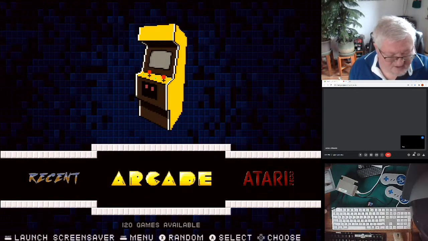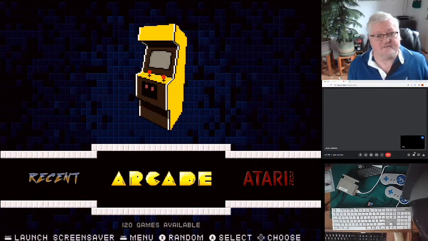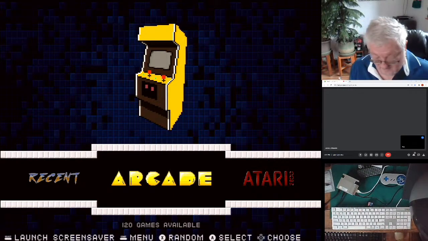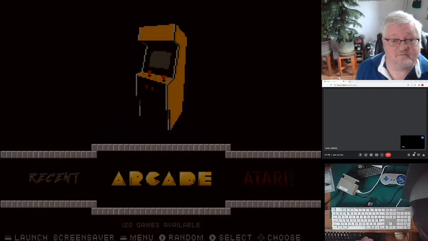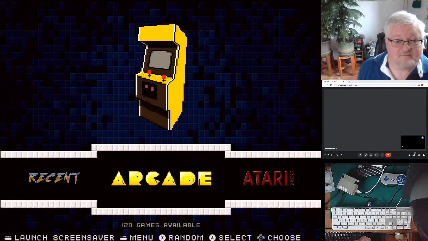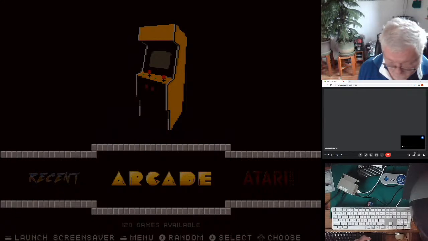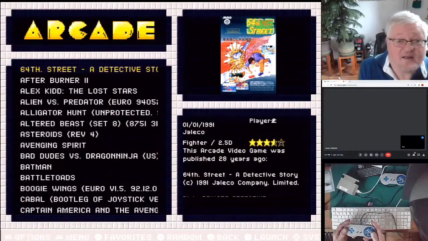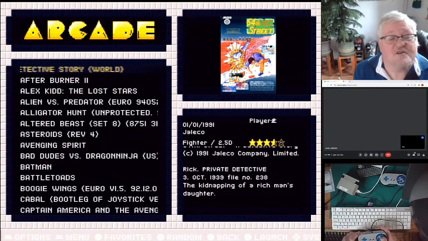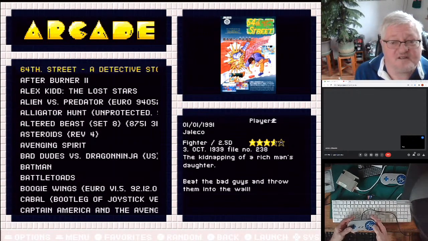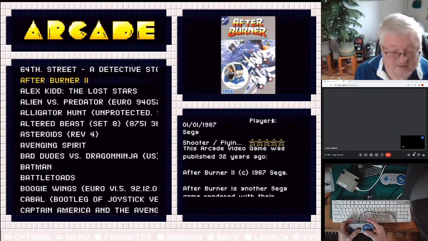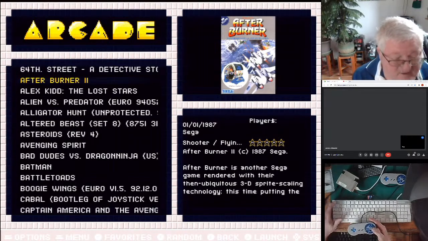Okay, so now we're no longer in TI mode. This is MAME mode for arcade games. So if we press A, again, it's not a TI. So A to select. Yeah, this is all controller operated. You don't use the keyboard on this. So these are all arcade games that you've seen stand-up machines at the arcade to play. And I think there are like 8,500 games on here.